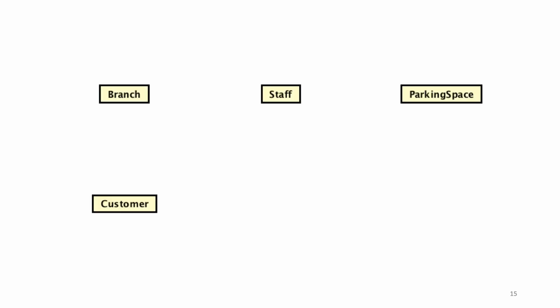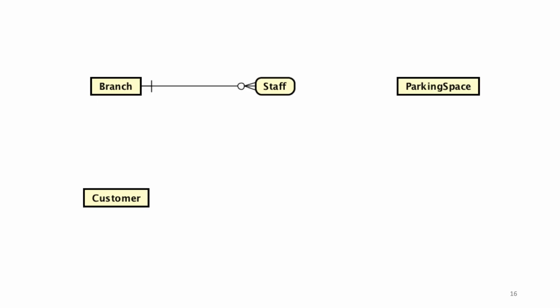And so the way in this diagrammatic form, information retrieval modeling, that we diagramize them is as follows. If we have this sort of simple-ish example, where we have a bank branch or whatever it is, you have a branch, staff, each staff have a parking space, and a customer for the branch. We can say, okay, so the branch has 0 or more staff, but every staff member relates to one branch. Every parking space relates to one staff member, and a staff member might have 0 or 1 parking spaces. We'll have a look at these in a bit more detail.